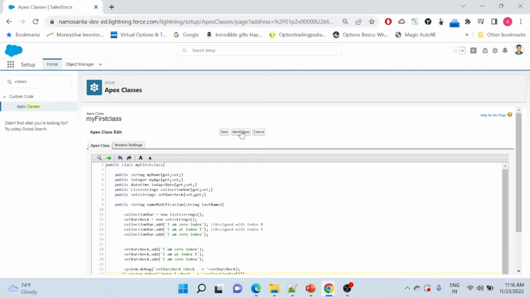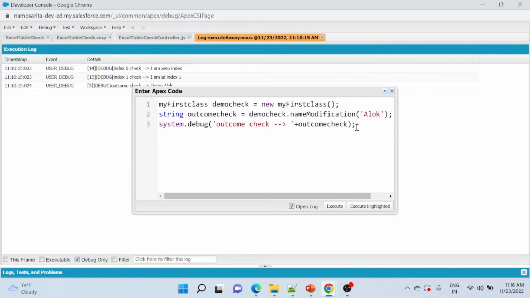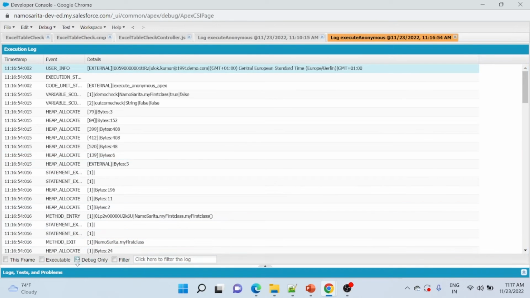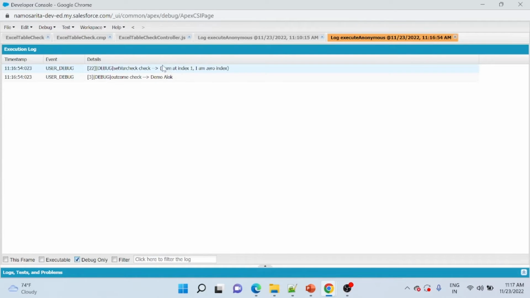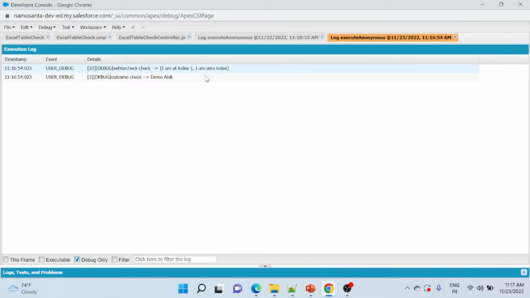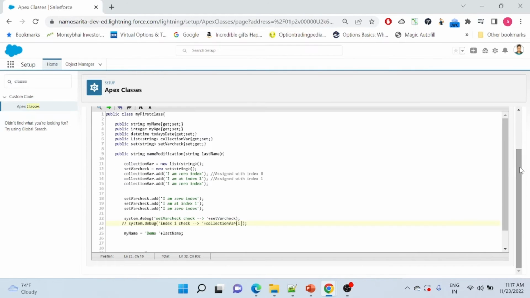At runtime, it will not display any error if you try to add a duplicate value in the set. But in the execution time, let me open the debugs. In the execution time, if you see, it has taken only one value. Here I was trying to assign two values of the same type, the same string, but it only took one value. This shows that a set always works on uniqueness. The values present in the set will be unique in nature.